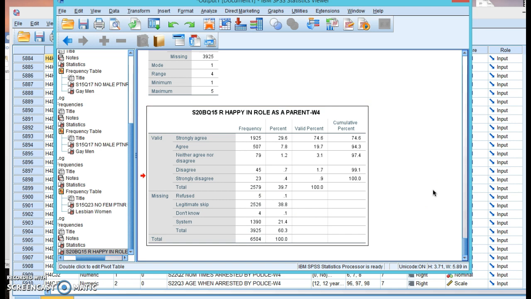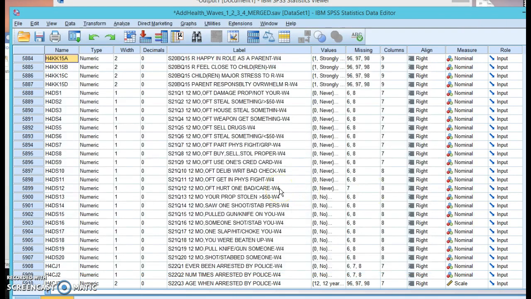We call it a legitimate skip because they gave us information earlier in the survey that excluded them from getting it. So that person is not a parent, so they can't answer questions about being happy in their role when they aren't a parent to begin with. So we're going to use that legitimate skip category specifically for that.